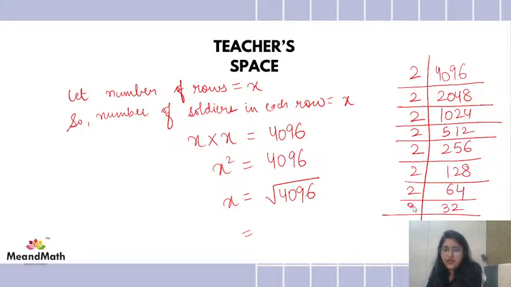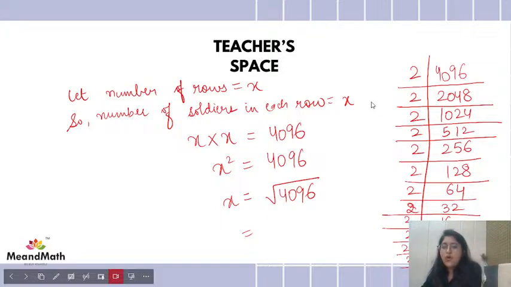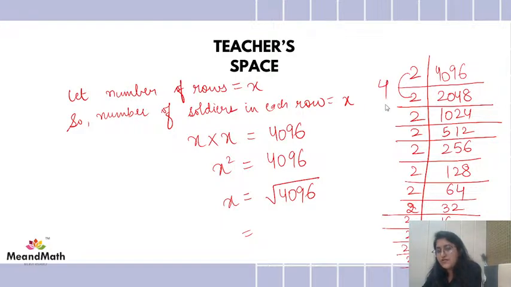Then again with the help of 2, we get 16. We get 8 over here. We get 4 over here. We get 2, 2 times 1. So we can see how many times we got this. We can make the pairs like this, okay? 2 to the 4 over here, 4 from here, 4 from here, 4 from here, then 2 times 2, 4 from here, and 4 from here.